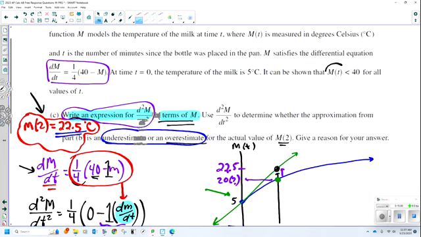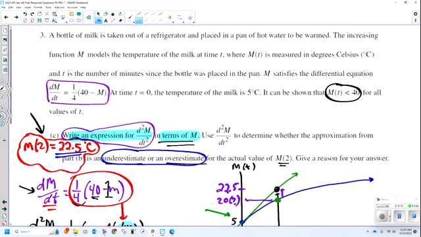M is always less than 40. No, we're never going to have a negative temperature, okay? We are not going to have a negative temperature. Why? Because it's taken out of the refrigerator and put in hot water to be warmed. Okay, your refrigerator's at what, 40 degrees? That's Fahrenheit. Sorry for all you guys that aren't imperial, or maybe you are imperial, I don't know, whatever. English, imperial, metric, okay? But M is less than 40.